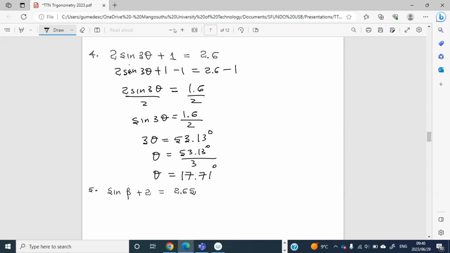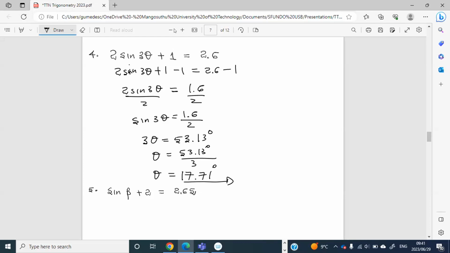71 degrees. So what was special about this example was that, first of all, we have to deal with this one by subtracting it on the right. So it's 2,6 minus 1, because here you just subtract this one, it should go away when you subtract with this one. Here it should give you 1,6.